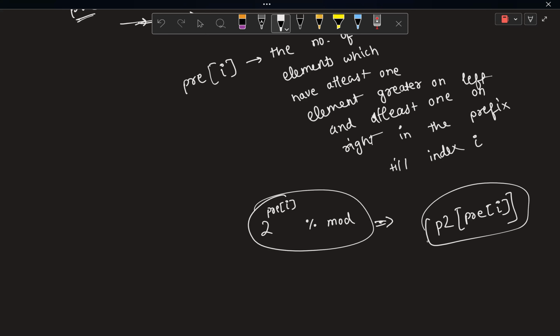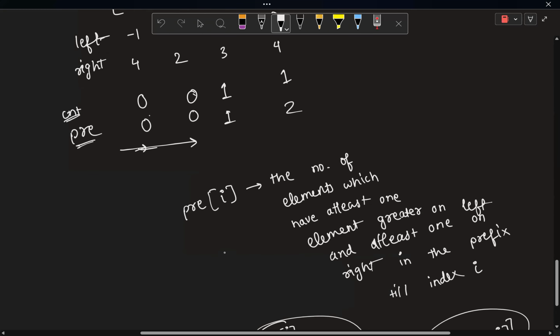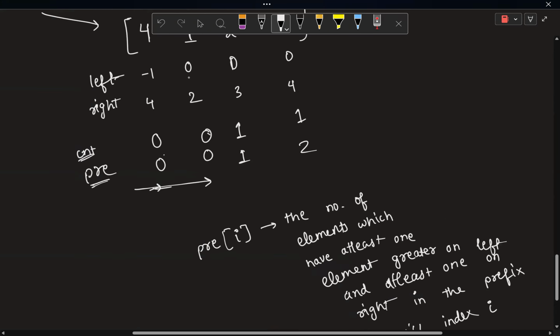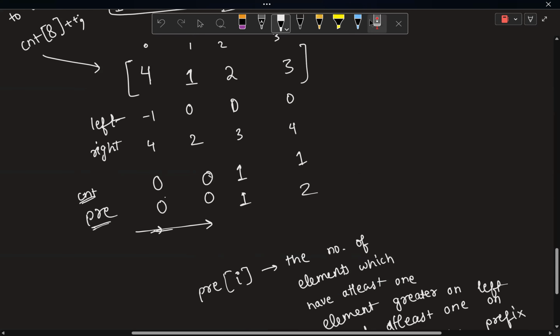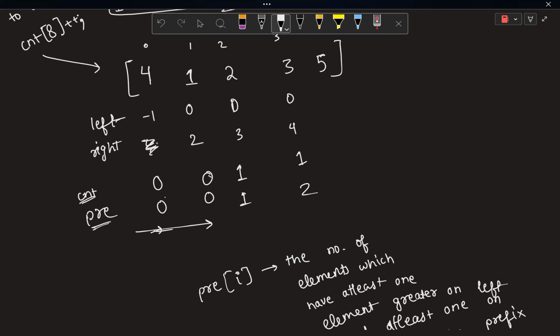So I just have to print this. And that's it. By the way, remember one thing. If there had been some element which has a larger element on the right, let's say if the whole array was till here, it was 715 also, then this 4 has an element on the right larger than it. It does have it, but it doesn't have any element larger than it on the left. So we should not increment the count for index 4.